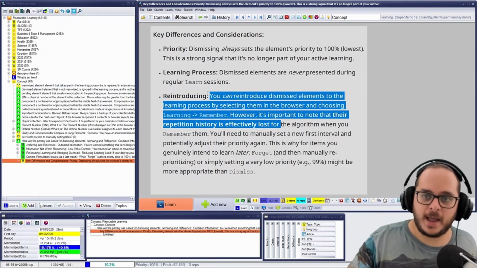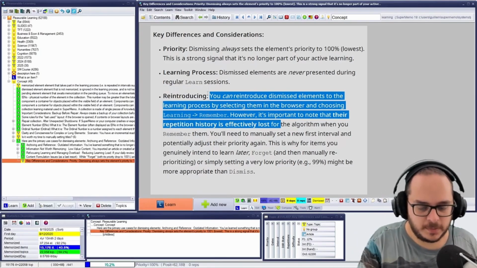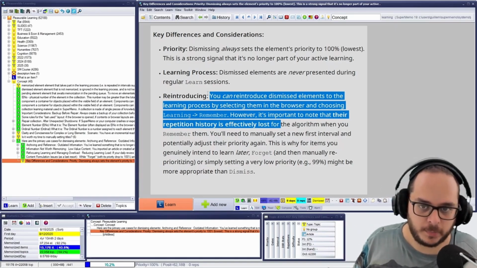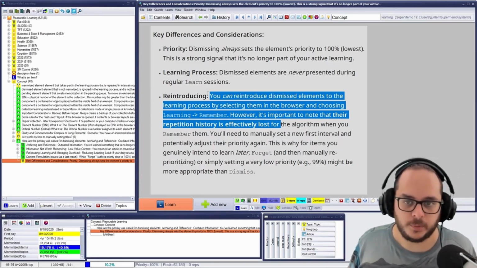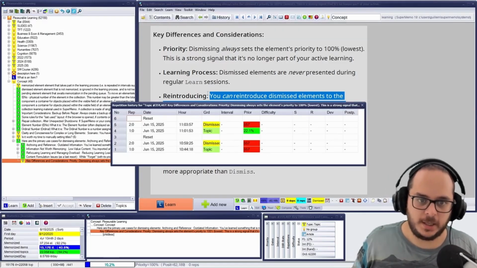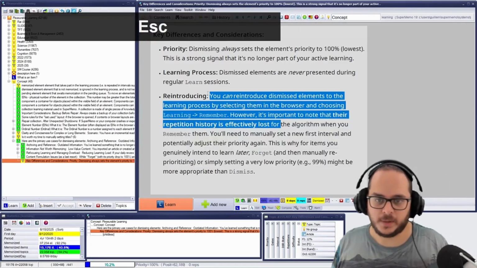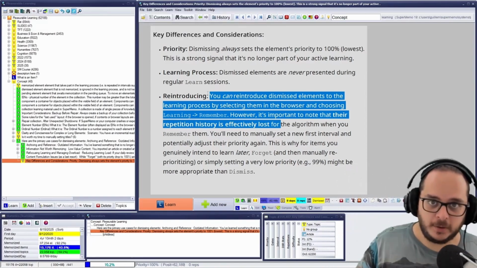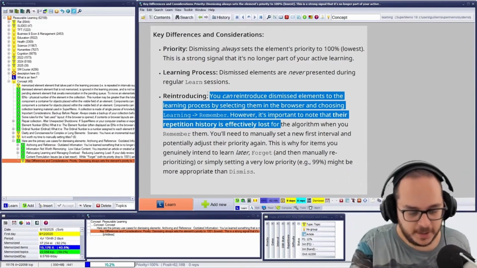Could be the case that I have 50 repetitions and then I dismiss it. For SuperMemo, it doesn't have 50 repetitions, it has 0. Even though it will appear here, all of the repetitions. This has 0 reps. This also will affect the searchability if you use filters. So have this in mind.